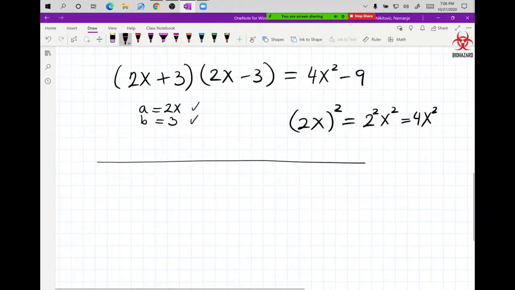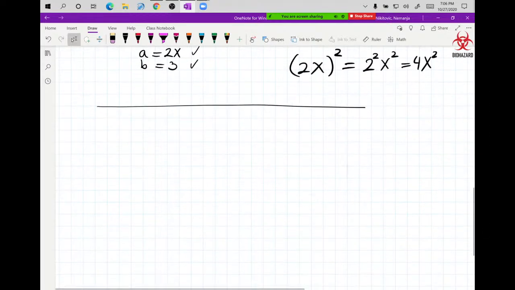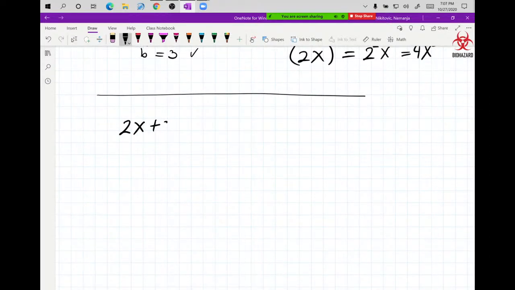Let's take a look at some examples that are presented in a homework in a book. So they want us to calculate 2x plus 3y times 2x minus 3y. All right, now all you get is 7 seconds, because you either know the formula or you don't. There is no in between with this.